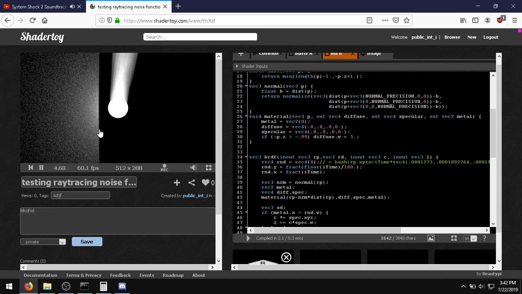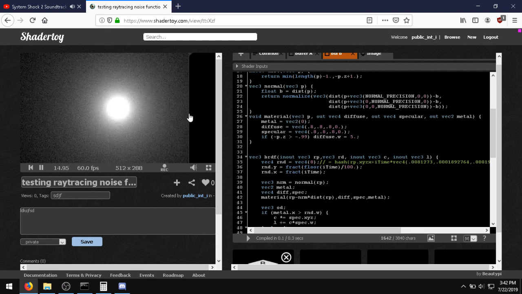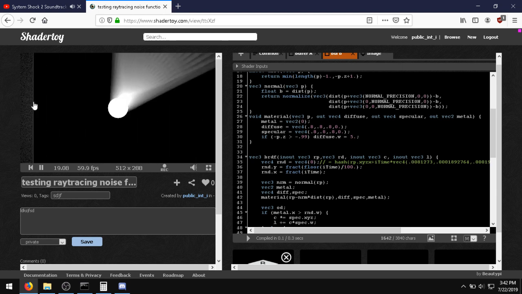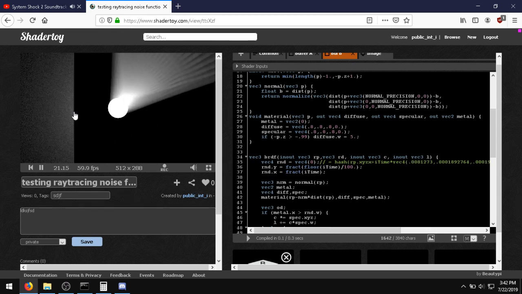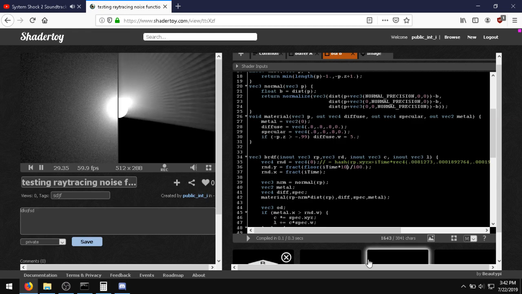Oh, so now that's drawing it step by step, outwards and in. That's so interesting. Oh man. So if I speed that up, the guy times 100.